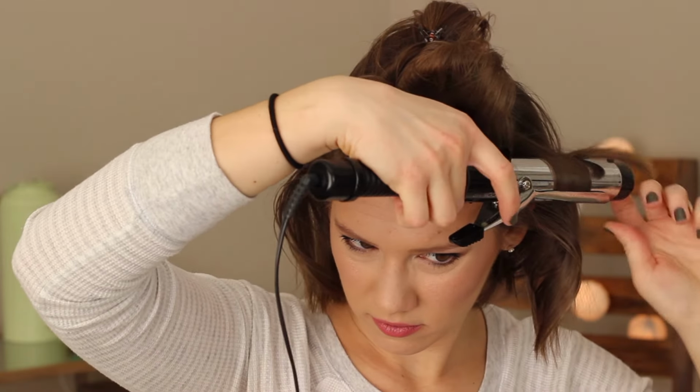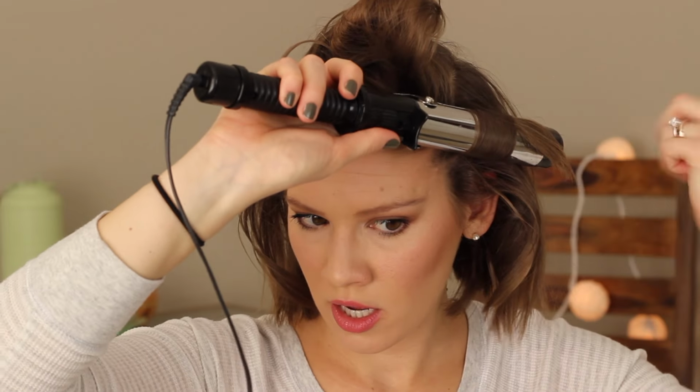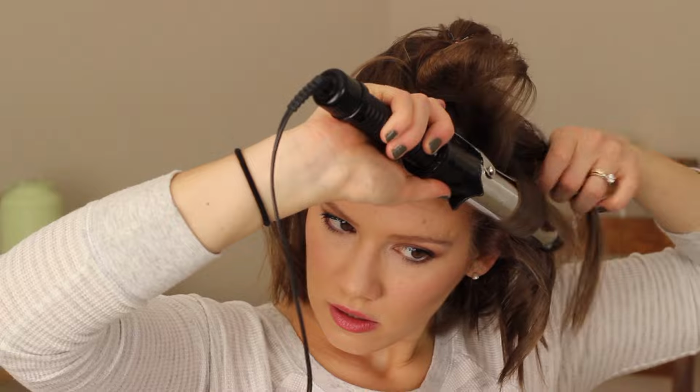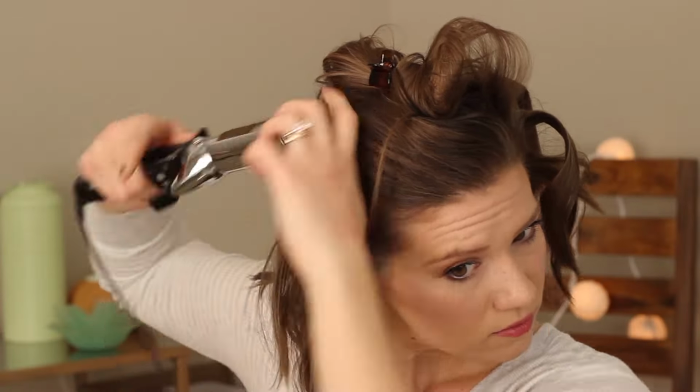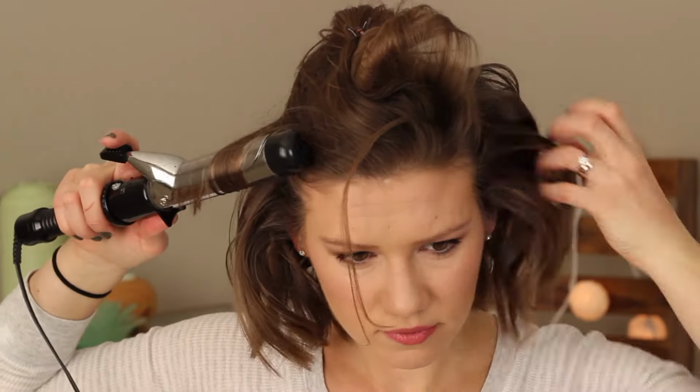Next section, I usually go about temples straight back. We're gonna do the same thing, alternate directions, but this time the pieces in the front are gonna go towards the face first. Still only 1 turn with the iron, leaving the ends out. If you find that any look too curled, you can always just run over them lightly with a flat iron.